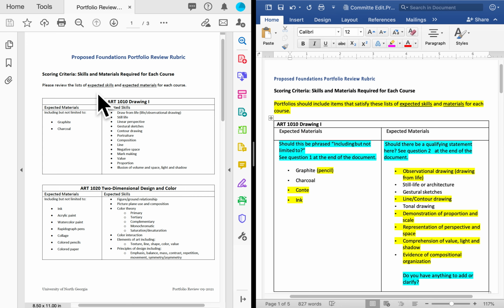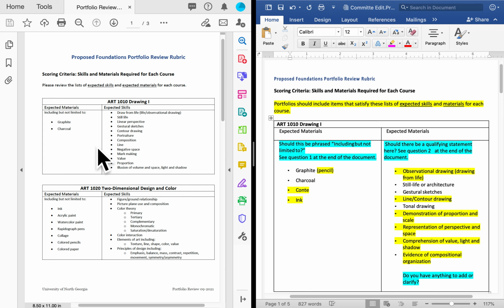So instead of "please review the list of expected skills and expected materials for each course," it says "portfolio should include items that satisfy these lists of expected skills and materials for each course," which to me just gives the student a little bit more understanding of what they're going to need in their portfolio when they turn it in.